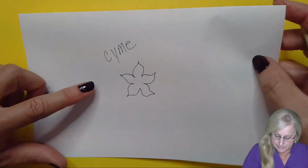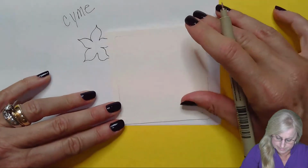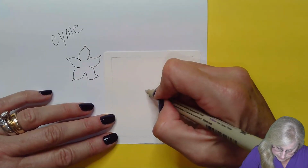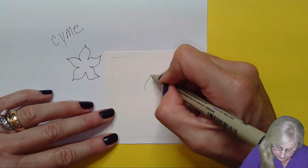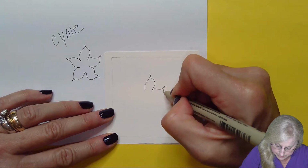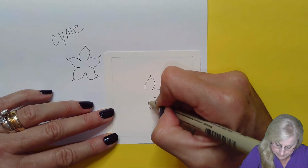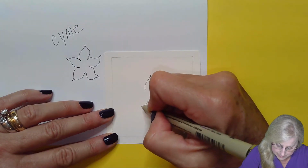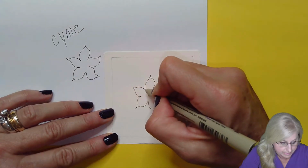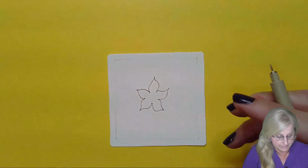Okay, so go ahead and go to your tile, and you can see I'm going to look and see approximately where the middle is, and then I'm going to do exactly what I just did. I'm going to go out to a point, come back in, out to a point, come back in, out to a point, come back in, a little bit of a wave, come out to a point, come back in, go out to a point, and come back in. Okay? All right, we can put our scratch sheet of paper away.